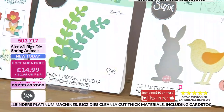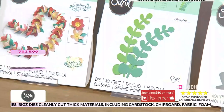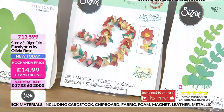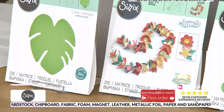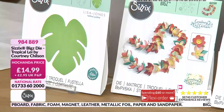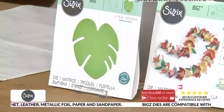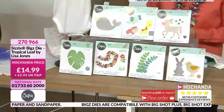Eucalyptus leaves. Love that, because you get two. Very, very nice. So a little bit different from the usual oak leaves that are out and about. You've got your tropical lei, which you can change and use with organza, as Beth demonstrated, to put onto LED lights, which are lovely. And then you've got your tropical leaf, which is fabulous. Again, it's a pick and mix. You choose any two, and that's where your saving comes in.